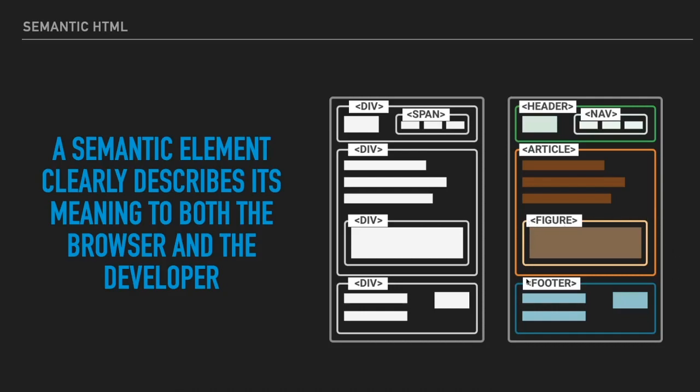So we have an idea of what these are, and that's what semantic elements are, what semantic HTML is. It describes the code in a way that it basically documents itself. So when we compare these two models, we're going to choose the model on the right side because it clearly defines what the code is doing to both the browser and the developer.